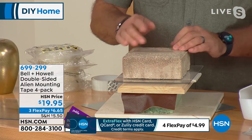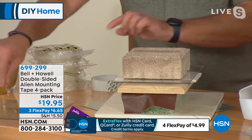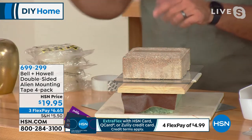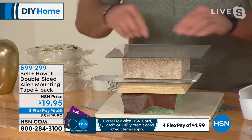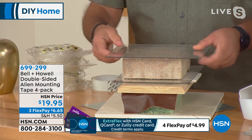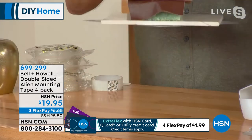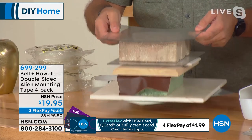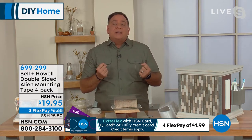Lou peels the protective cover off — his hand's not sticking because of that cover — then takes another piece of plexi and places it on top. He presses down counting one, two, three, four, five. Just like that, he can pick the whole thing up. You can see the plastic bending and bowing as he lifts it — and remember, that's a porous paver that would normally suck in adhesives. Alien Tape can take care of it.